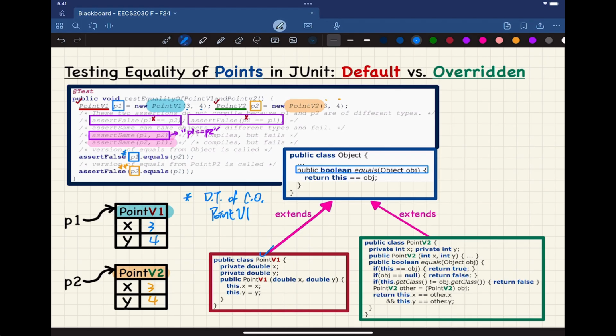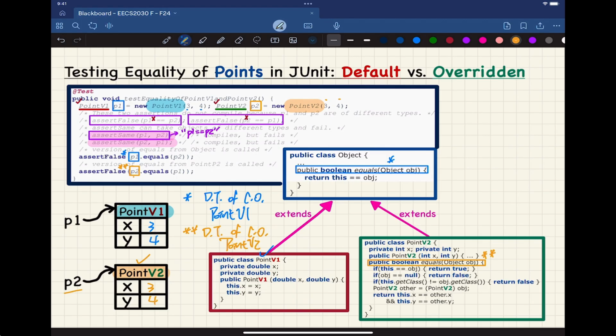On the other hand, when I talk about star star over here, the dynamic type of the context object is now point V2. Because you can see P2 indeed has dynamic type point V2. That tells you it's going to invoke this version of the equals method instead, right? Be very clear about which version is going to be invoked. This will be star, and this will be star star.